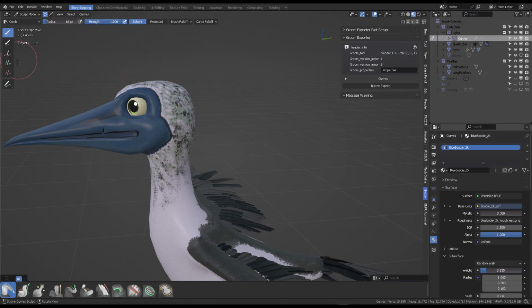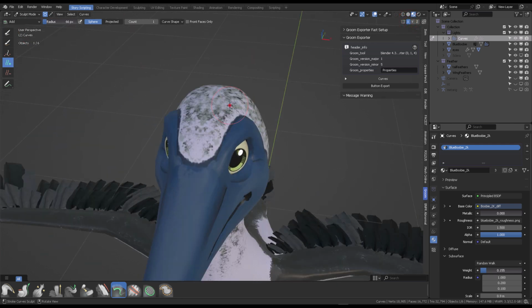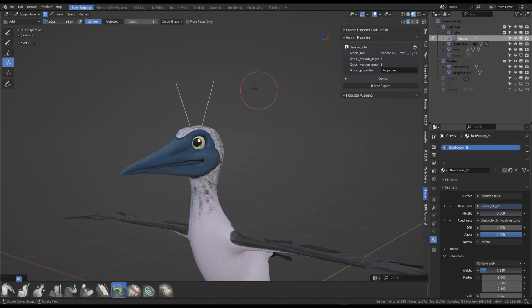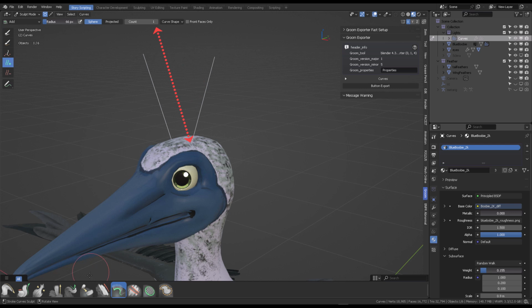So with the curve selected, I'm going to go into sculpt mode. I'm going to set the count to 1, and now I'm going to click on the x-axis to do symmetry on X. So this is the way you start. Okay, we're going to start with just one curve, and down here you have the new brushes. Well, they are not actually new. This is the place where brushes live now.